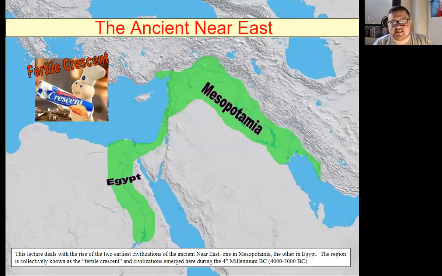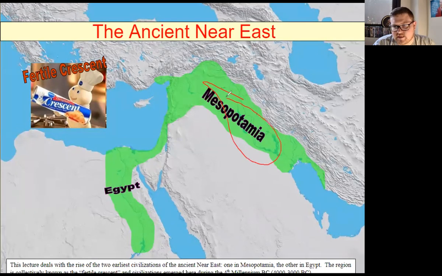So this is the ancient Near East. This is called the Fertile Crescent, which is right in here. And then the Nile is here, right? So if I annotate, this is what we call the Fertile Crescent right here. And this over here is the Nile.